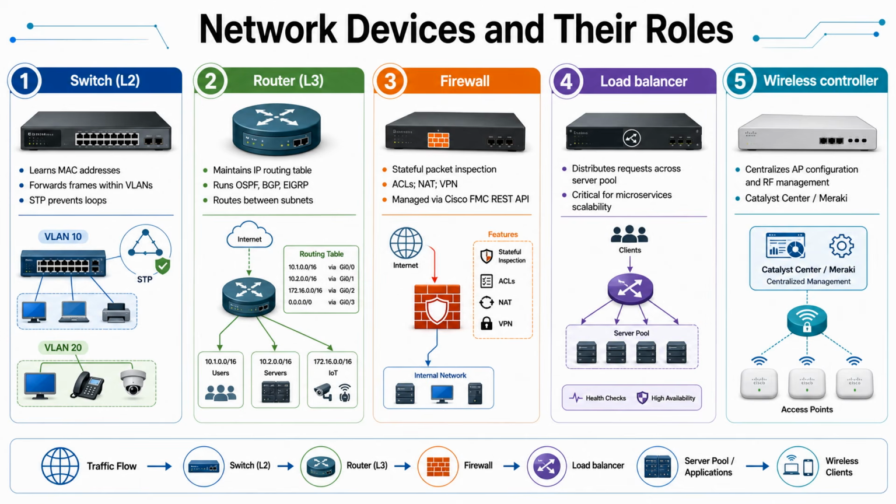The firewall performs stateful packet inspection, meaning it doesn't just look at individual packets in isolation. It tracks the state of entire TCP connections and UDP flows and makes allow or deny decisions based on both the packet's header and the context of the connection it belongs to. Firewalls also handle access control lists, NAT, and VPN termination. The Cisco Secure Firewall Management Center, FMC, exposes a REST API that lets you create, modify, and deploy firewall policy across a fleet of managed firewalls programmatically. That's a legitimate 200-901 exam topic.